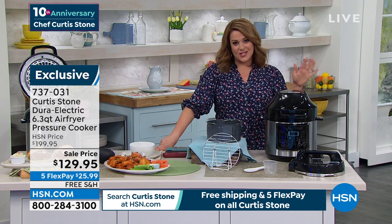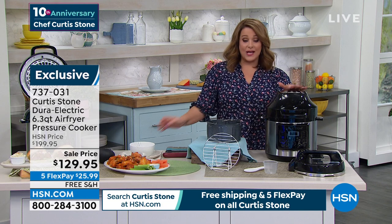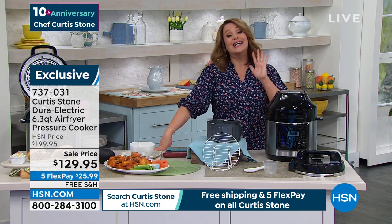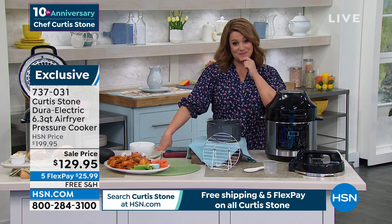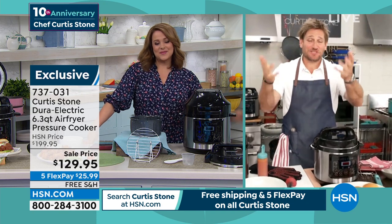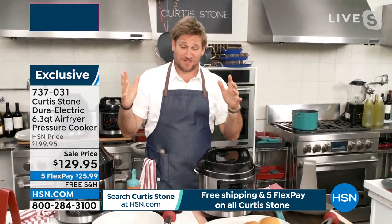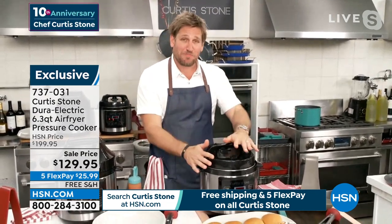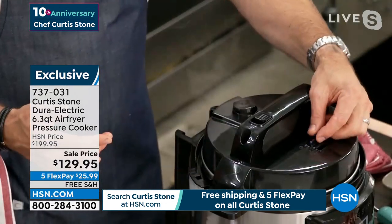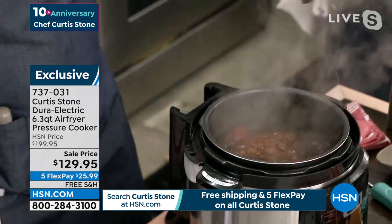That dual lid design is what does it all — instead of two whole appliances, it's one appliance that does more than one thing. Only a thousand of these to go around — they're supposed to last the day, only a thousand remaining. You know those pressure cookers that feel like they could blow up the house? This isn't one of those. You plug it in, preset it — when you want to release the steam, you press the button and it just releases right there from the back. Then when you're ready to open, you just go ahead and open it up.